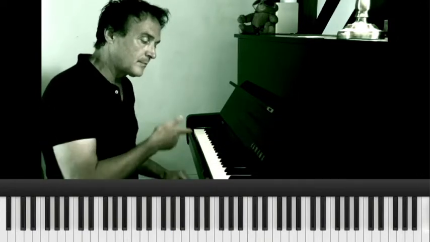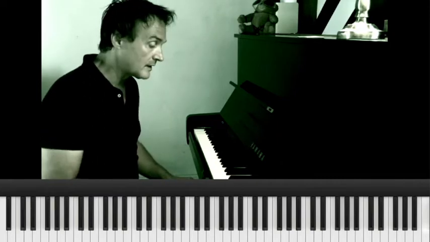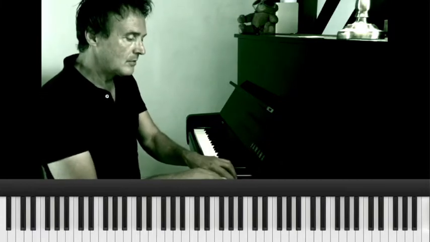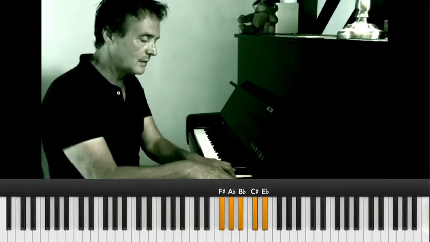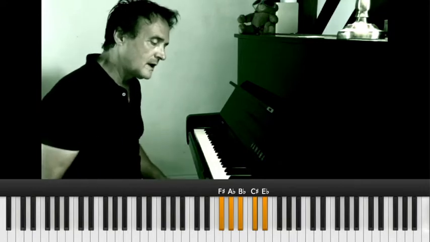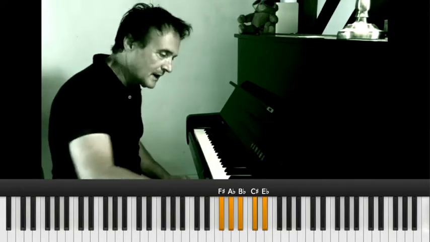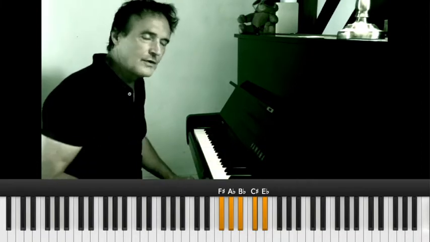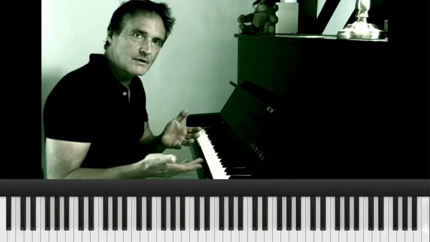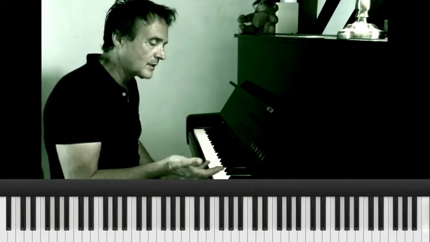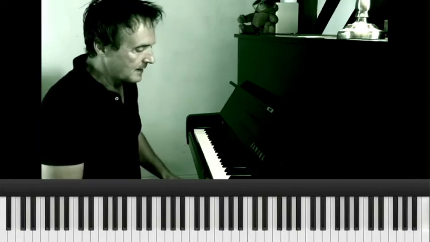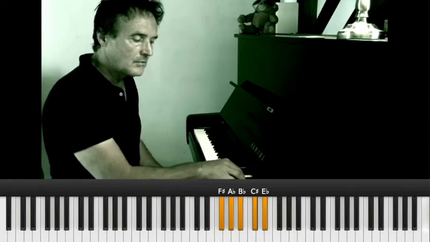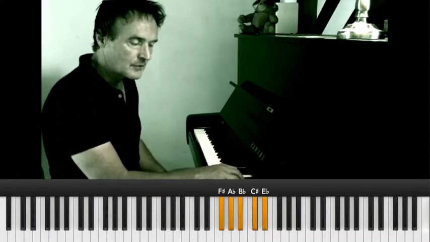Okay, so the easiest way to visualise the pentatonic scale on the piano keyboard is to look at the black keys. So if we look at the 3 and 2, this is a major pentatonic. This is why kids, when they first get on a piano, like to play all this kind of thing, because it just works. It's nice and easy and simple, and you're not going to hit a note that kind of jars. So here's our major pentatonic. So we've got 1, 2, 3, 5, 6. All the degrees of the scale.